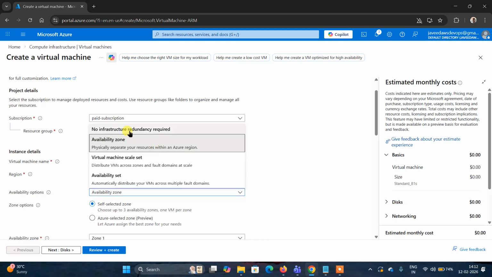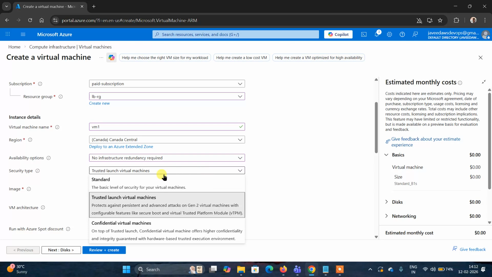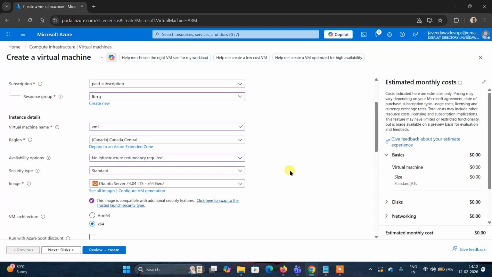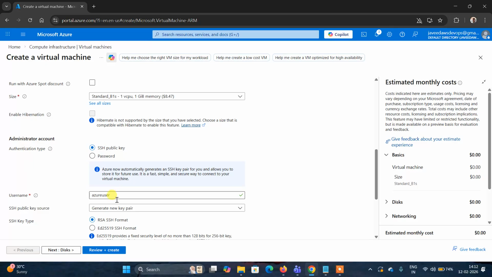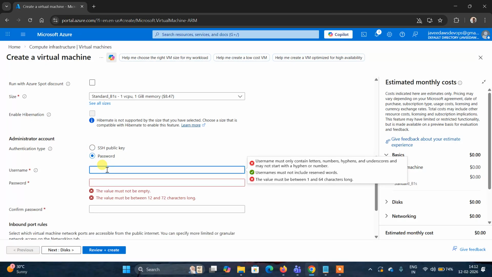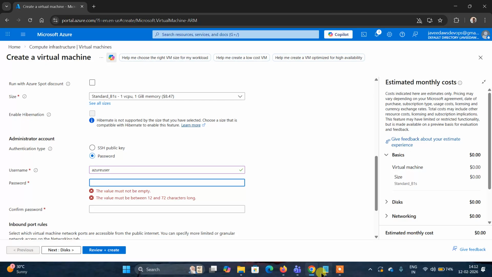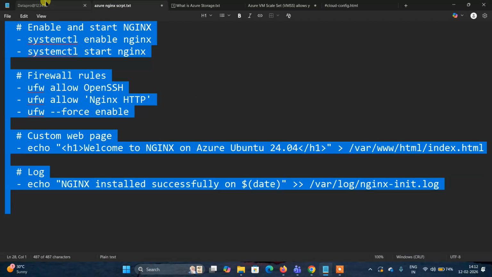I don't want any availability redundancy, so I set no infrastructure redundancy. Then select standard. Then here give the username and password. You can give any username and password.